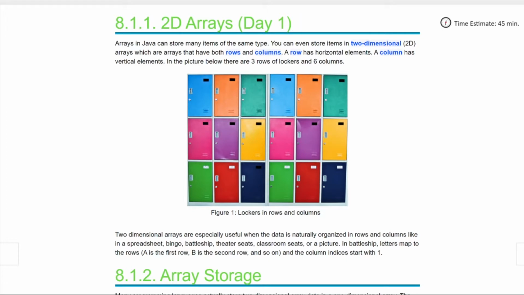And kids, this visual is the best thing you're probably going to get. Rows go this way, columns up and down. And really what we're going to do is tell it which row we're at and which column we're at, and that's going to store the information.